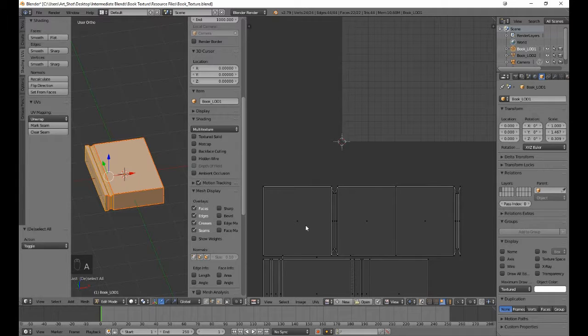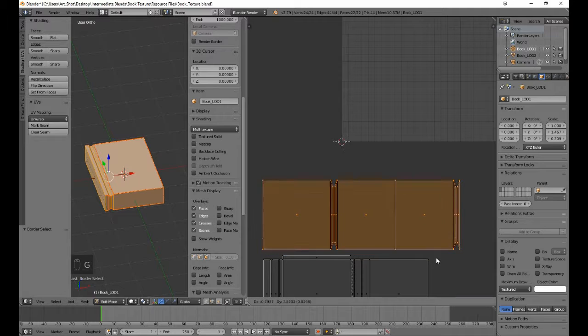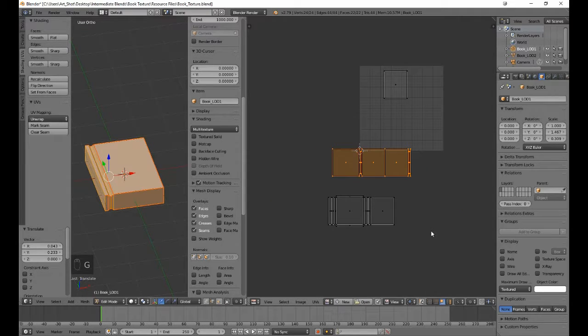And now we want to get the rest of the cover, which is going to be this. And we're going to just drag it up.